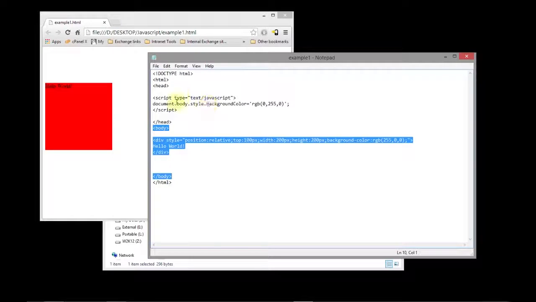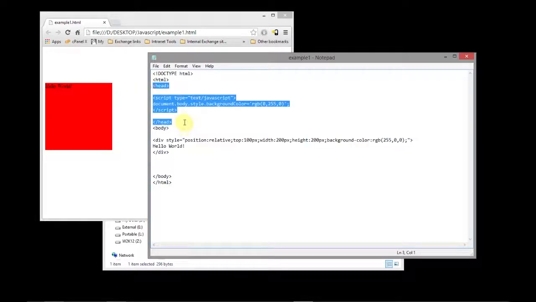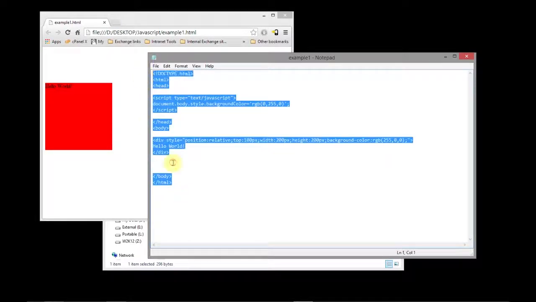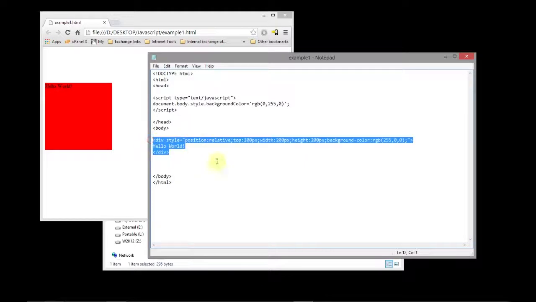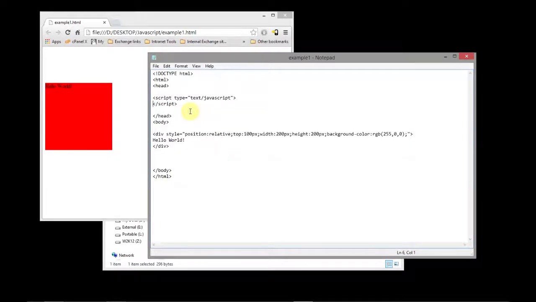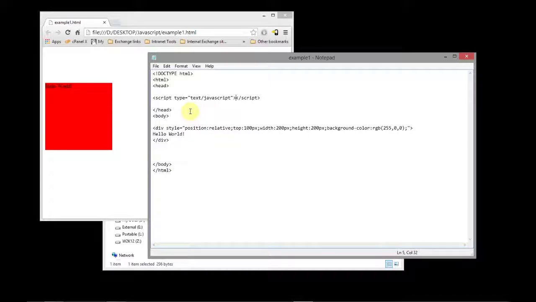And again, there's some workarounds, but that's one important thing to remember. When you're working in the head, you need to make sure that your page is loaded, or that the element is loaded that you want to work with before you start manipulating it. So that's the main thing we have to remember with placing something in the head tag. Although you will commonly see JavaScript in the head.